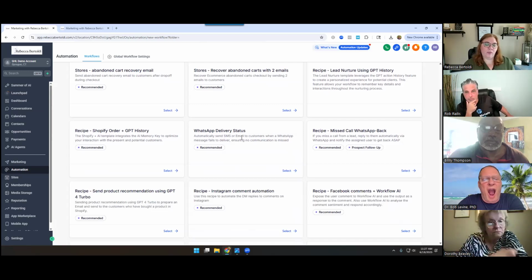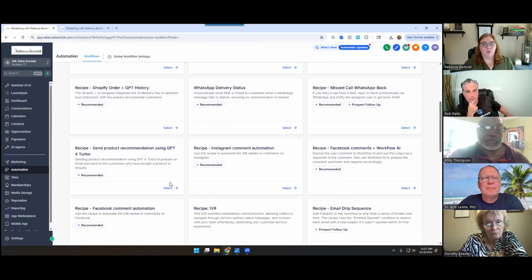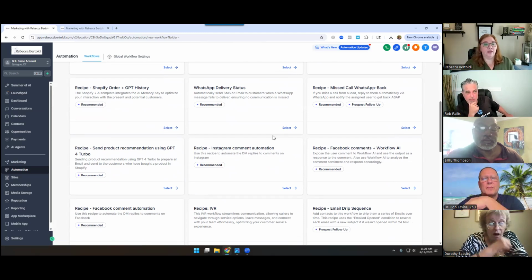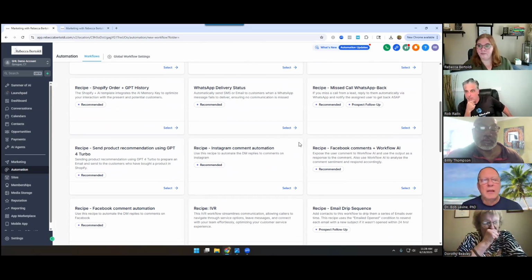WhatsApp is getting more and more popular. There's a way to automate some WhatsApp promotions. Okay, so you have comment automation. If somebody is commenting on your posts on social media, it can automatically respond for you. But all these are different.